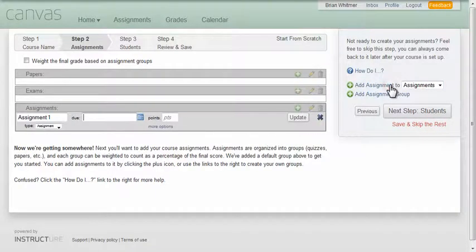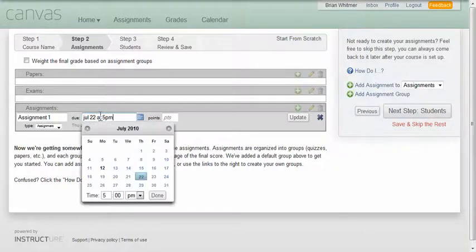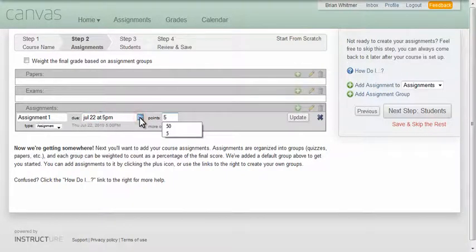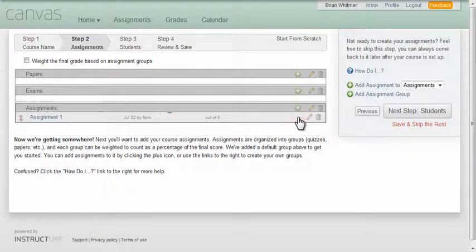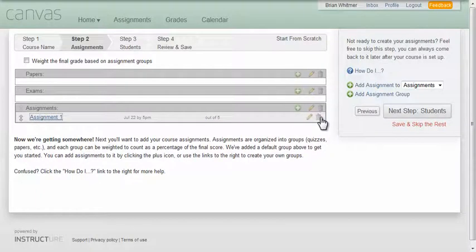When you add an assignment, you can quickly just type in its due date or also use the date picker tool. You can specify points possible and go ahead and click Save. Now there's a lot of other settings that you might want to specify for your assignment. This is just a general view where we can organize all the assignments at a high level. Once you've done with that, you can easily click Edit and click More Options to go in and edit the specifics of any given assignment. So I'll go ahead and build up a number of assignments for this course.